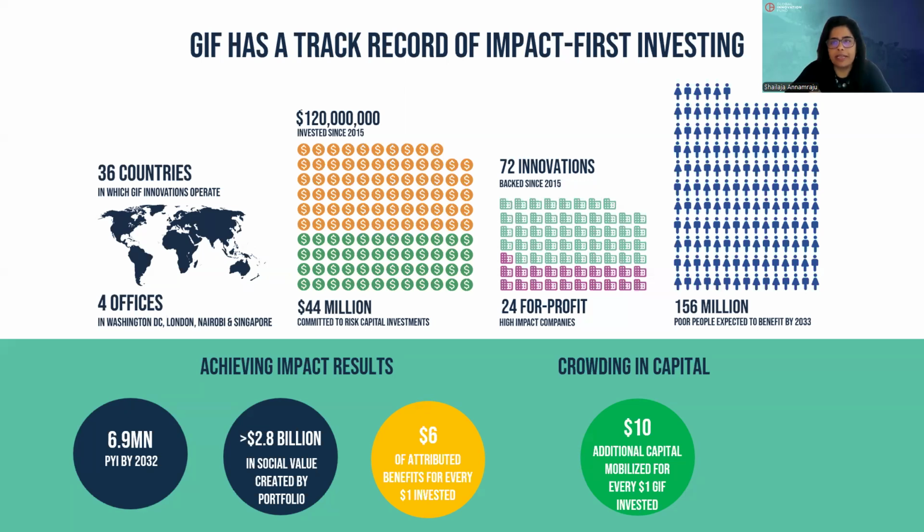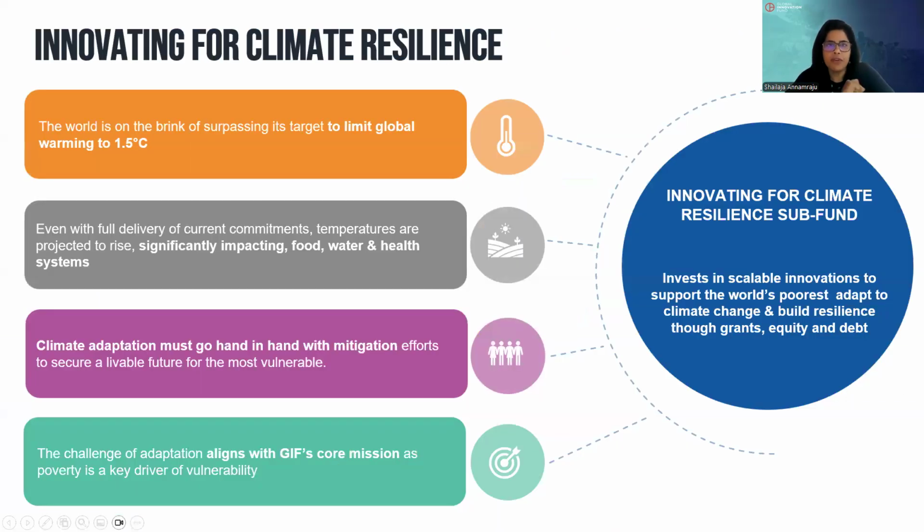And I suppose the only other thing for me to say here is that, post COP29, we got a reminder again that the world is on the brink of surpassing its targets to limit global warming. I can see that a number of you participants know this, so I don't need to go into great detail, but we do know that even if all the current climate change commitments were fully delivered upon, there'd still be 2 to 3 degrees Celsius temperature increases. This is going to have a profound effect on food and water security, on health. We're going to start to see increases in the frequency of shocks. And frankly, the developing countries will be bearing the heaviest burden on climate adaptation.